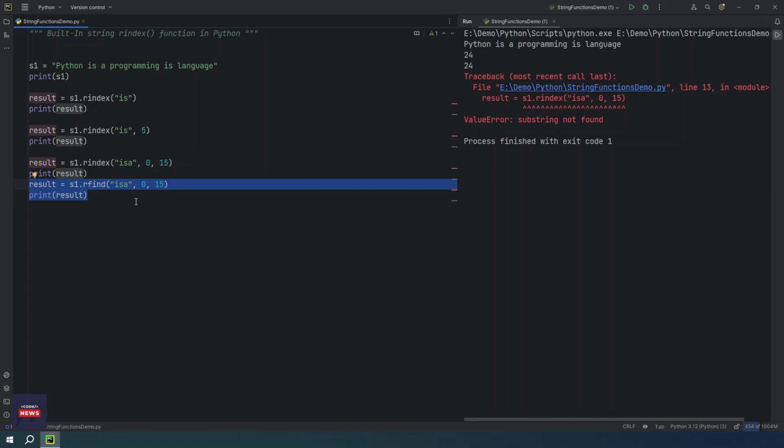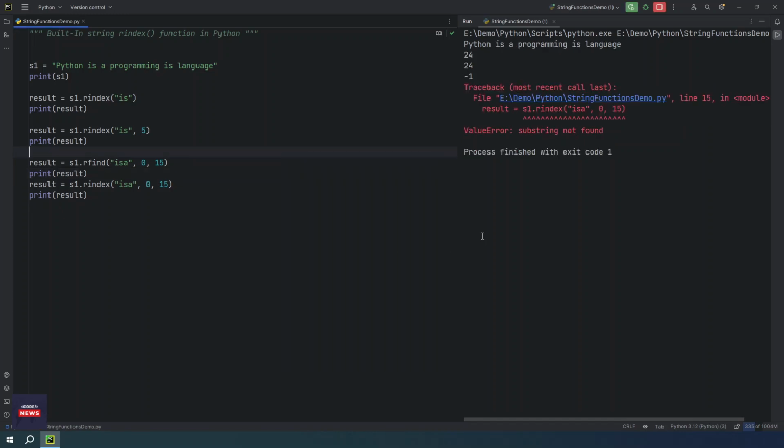If I put these statements first, because the rfind function will never give you any exceptions, it will return -1. If you run the program again, now you see -1 is displayed, because the rfind function did not find any such substring in the string, while on the other hand the rindex function raises the exception, because this substring was not found in the string.